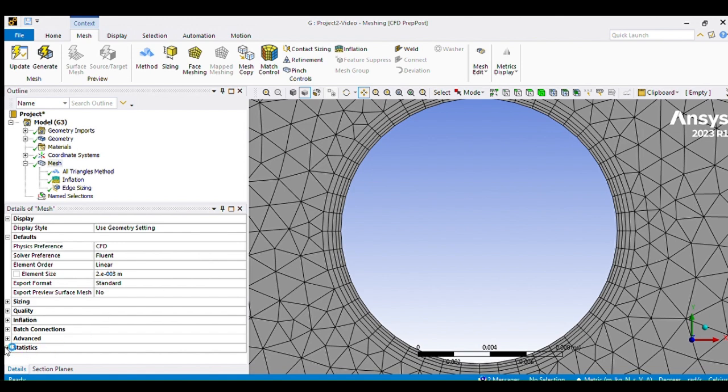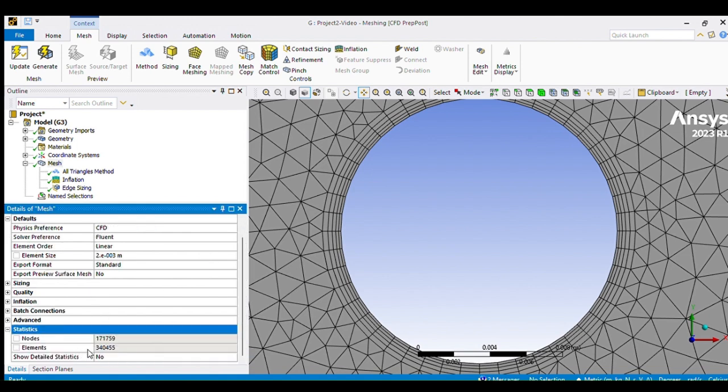We get the statistics of our meshing. We see that we have over 340,000 meshed elements in our wind tunnel and around the cylinder. So with meshing completed, we will go ahead and define our boundaries.